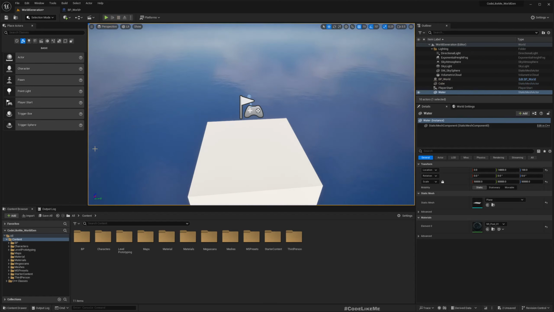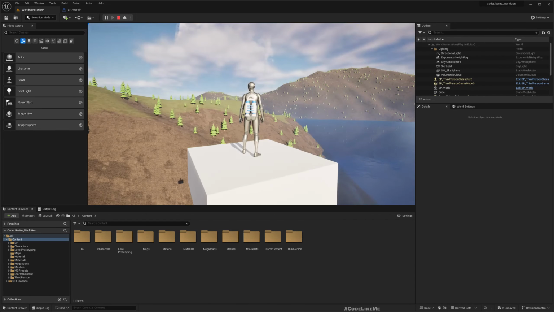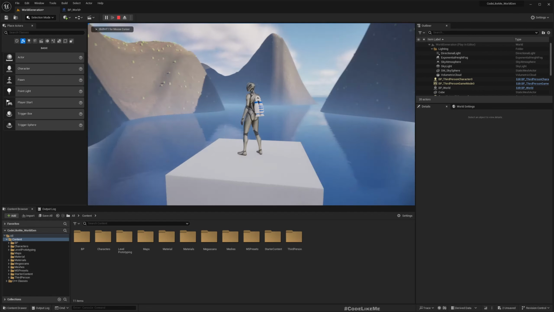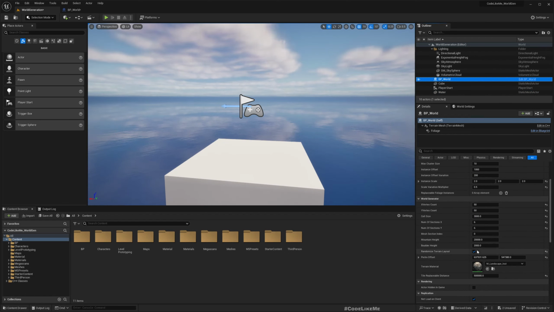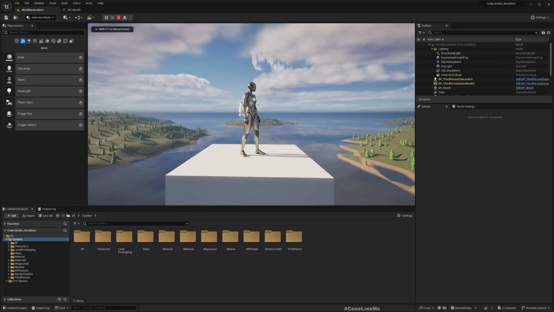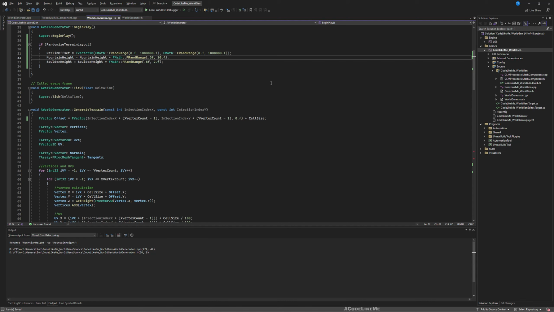Oh, we are underground. Okay, so randomization is basically working. Now just like before, if you disable randomize, these values will be applied. But I think this 10 is a bit extreme for my test.